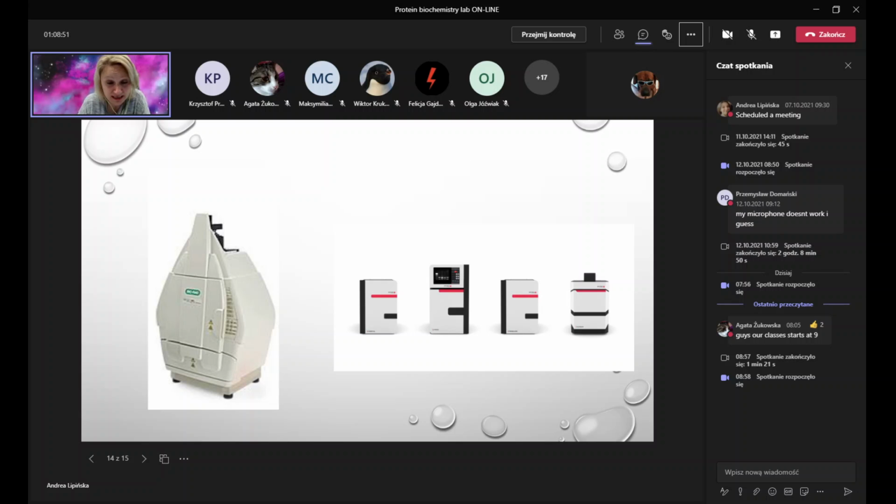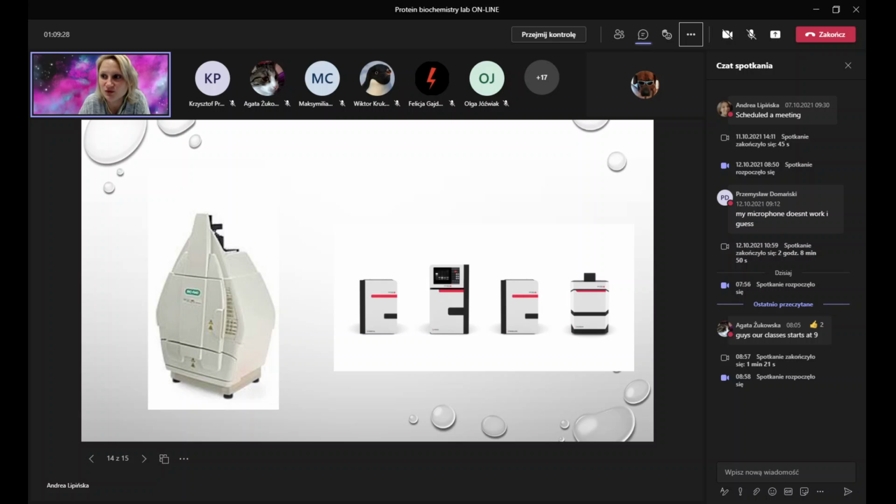But blocking is quite important. We have to do it, and for the blocking step, usually we use at least 3% of the skimmed milk. You can go up to 6%, and you can do it for 1 hour. You can do it overnight. Usually no longer, because generally this is not sterile. And if you use milk for a longer period at elevated temperatures, the bacteria will grow inside. So your milk will ferment. You will see that.